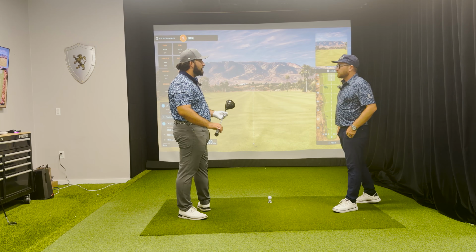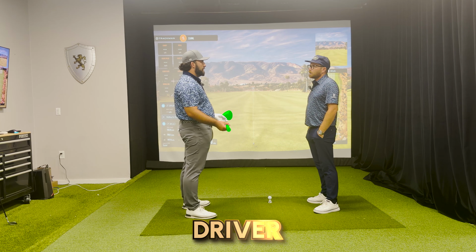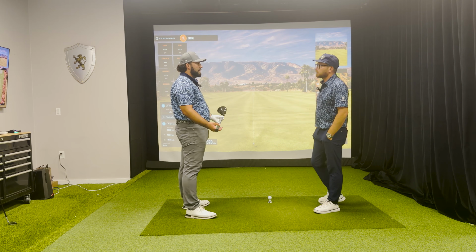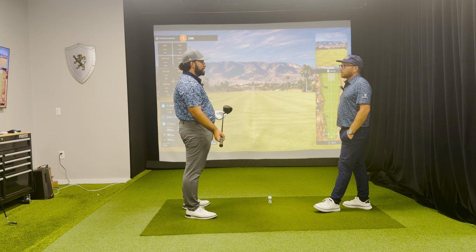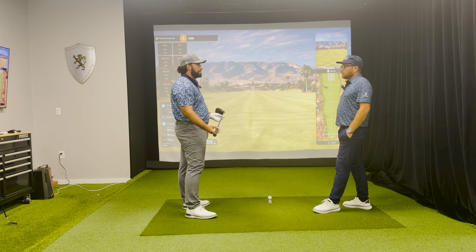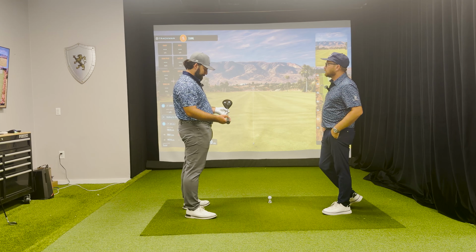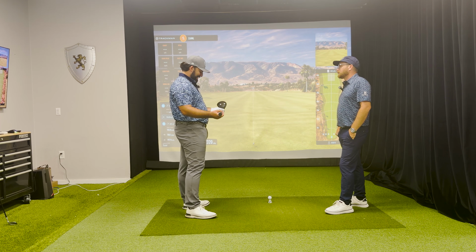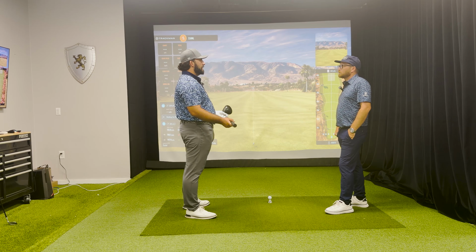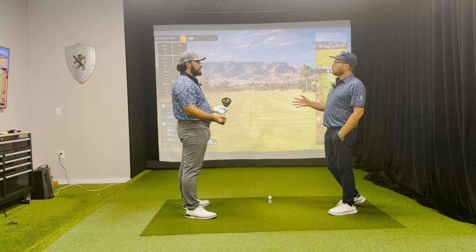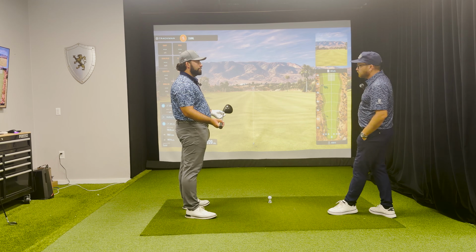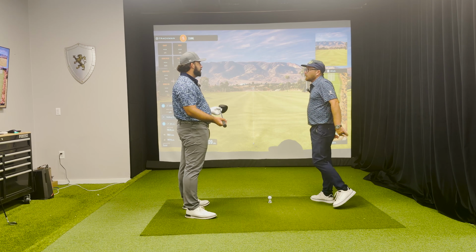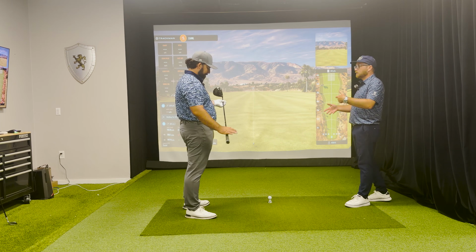All right. You have never been, I would say, consistent with the driver. I have not. No. Right. As far as dispersion, very long, incredible speed, great ball speed. I'm jealous of that, but the dispersion has always been an issue. Misses are on the planet. Misses are too big. All right, and I think that is what led to you wanting to change that pattern of the super over the top. Let's see where you're at now with the driver. Are we still a little left? Do you think it's going to be a little right?